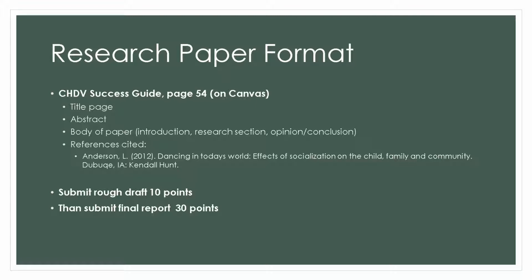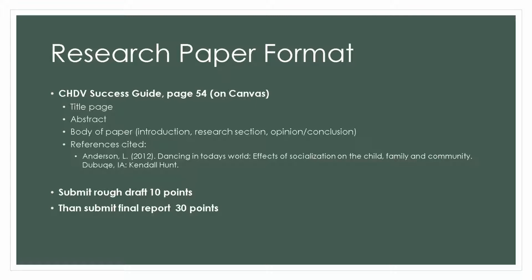But while we're talking about this, please have looked at page 54 in our Child Development Success Guide. Our abbreviation for child development in this department is CHDV, Child Development. So we have the Success Guide, and on page 54, they're going to give you a lot of information about formatting papers. It's going to be really helpful. As well, we also have written instructions in the course module on Canvas. The very first module is called Course Requirements, and it has the information on the research paper. It talks about the topic and outline. It gives you the grading rubrics for both the rough draft and the final draft. And then on the second page, it also gives you directions on how to start your research paper, how you organize it, and things like that.